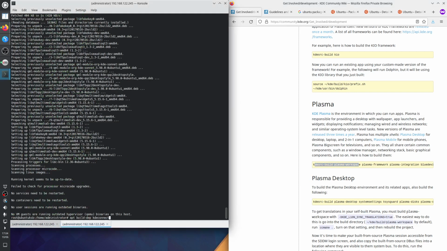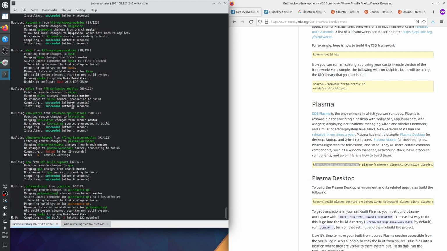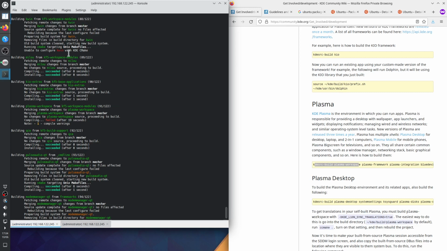I don't know what that is. I need to look at the logs file, and then Plasma workspace failed. So one module failed at the configure phase, which is kwin, and one at the make phase, which is plasma-workspace.